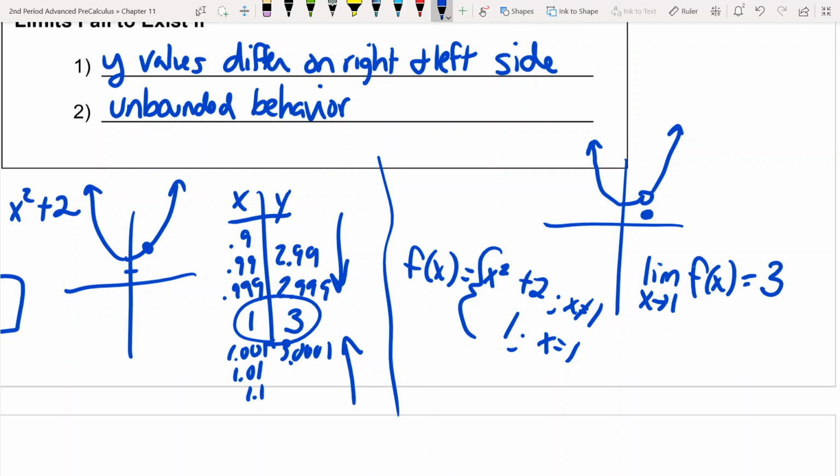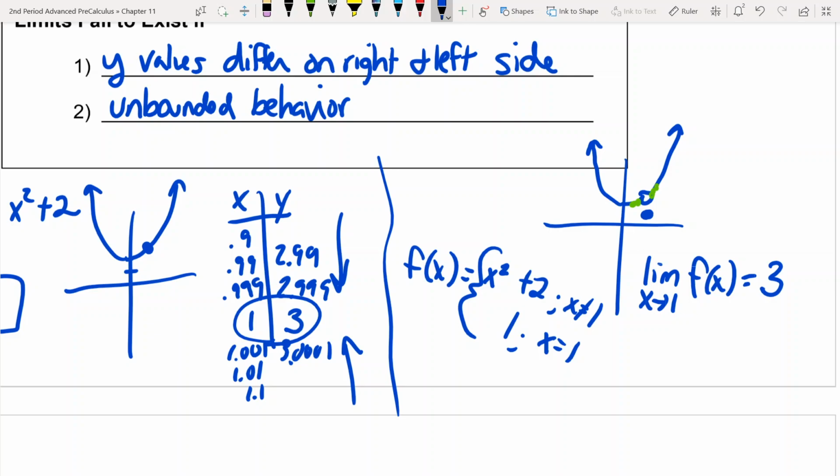It is not the filled in circle, because the whole idea of a limit is what is happening as you get really, really close to the point. So I'm looking at what's happening here, here, here, really, really close to that point. And as you can see, I'm getting closer and closer to 3. Just because it's defined as a single point off to the side doesn't give us a limit at that point.